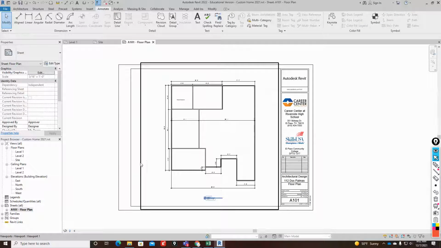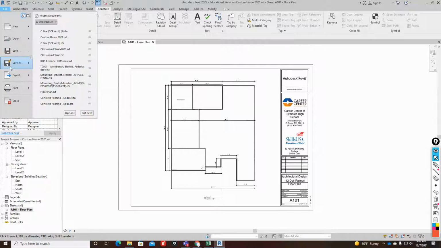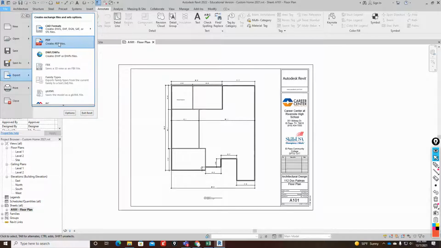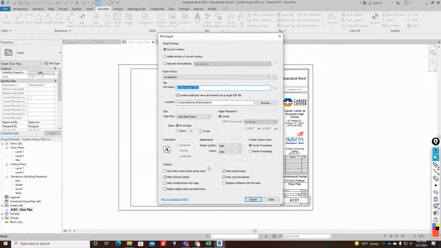And then to create the PDF, once we're done with this one, you're going to go to File, Export, and PDF. So you can create the PDF directly from here. There are some settings you have to deal with, so please pay attention. You're going to print the current view. It's going to create this file name, and also pay attention to where it's going to place it. It's going to put it in my documents folder. So I'm going to rename this one floor plan. But again, it's going to put it in my documents folder. Unless you want to put it somewhere else, I just need to know where it's at, because you need to go and look for it there to submit it to the Google Classroom.